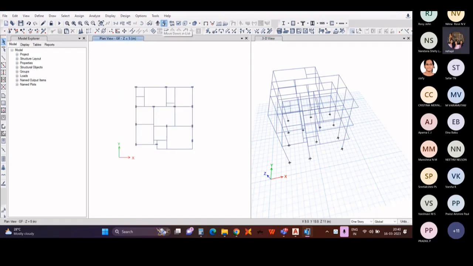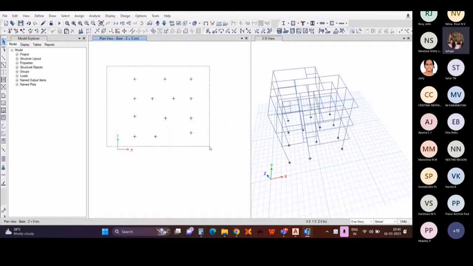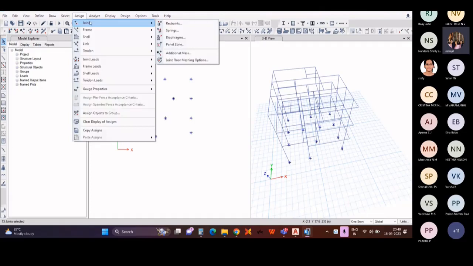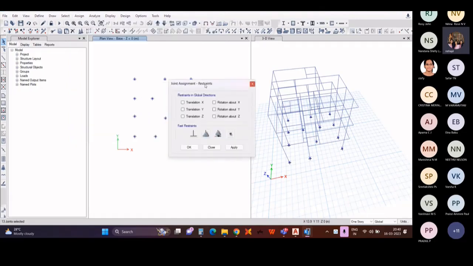And after that, we have placed the columns. After placing the columns, we need to make the base fixed. As you know, the base portion of the column is fixed. So we need to select all the column base joints like this. From the base, you can select all the column bases and you need to assign fixity to it. For that, assign joint restraints.